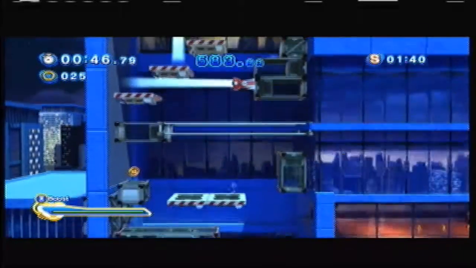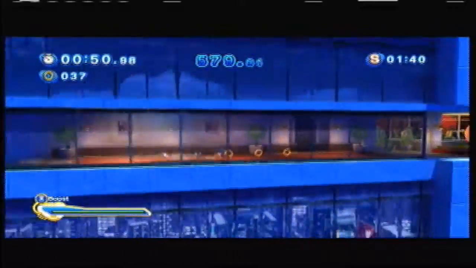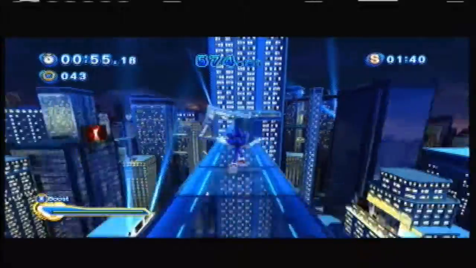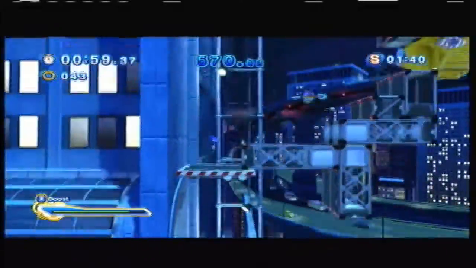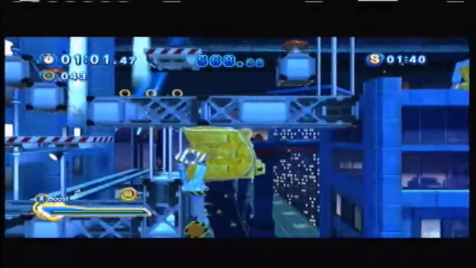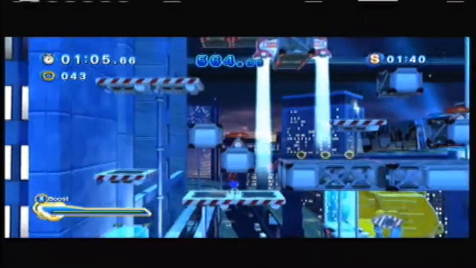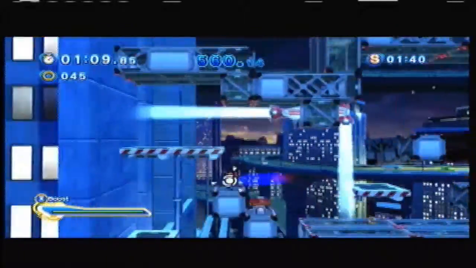There you go. So every time you hit him, a pathway opens up. I like this. This is a really nice challenge. I like it a lot. Whee! Oh, you want camouflage, huh? Yeah, I see you. Gotcha!